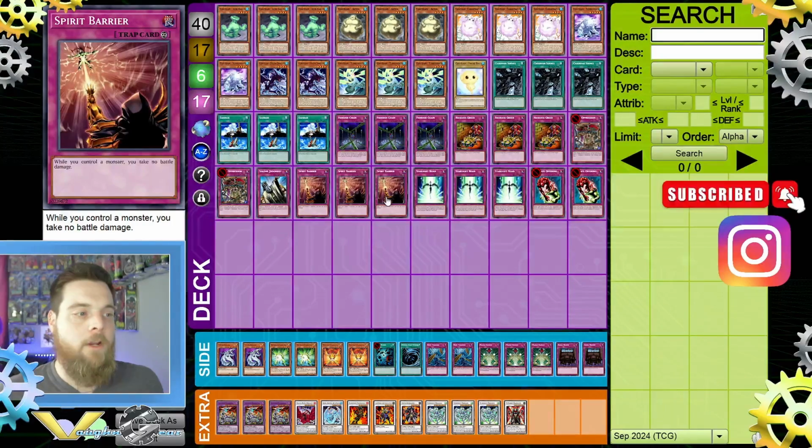So Spirit Barrier is quite good, but also it changes your opponent's play last minute. So if you activate your Sanctuary in the Sky, at least they could actually play around it and set it up. While Spirit Barrier, you could pretty much activate it last minute, and then it's only either on the main phase 2 or the next turn they have to start playing around it.